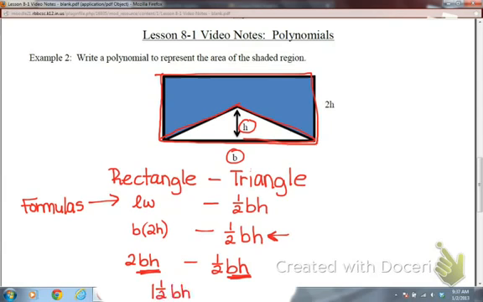But then I don't want you to forget that with area, there's a label of units squared. This didn't say like feet or inches or meters or anything like that. If it did, we would use those words and we would just put a little squared after it. But since it doesn't say, we just put the word units and then an exponent of a 2, units squared. And that's just the label for area. It's units squared. So the area of the shaded region is 1.5 times b times h, so 1.5 bh units squared.